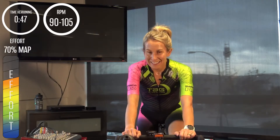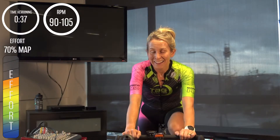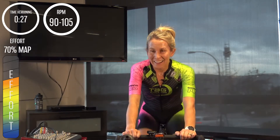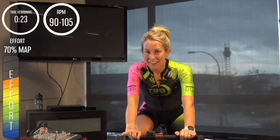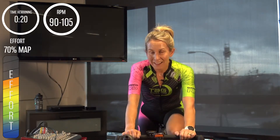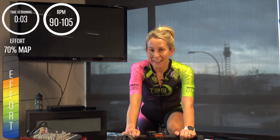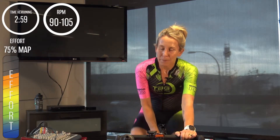This is a great time to tell yourself some motivational stories. What are your goals? What do you see yourself doing on your next ride outside? This is not the time to make your to-do list — we want to be focused on the bike. In 15 seconds we move our gear up to our 75 percent watts; cadence stays the same, your preferred cadence range, 90 to 100 RPM. Three, two, one — bring in a little more gear, 75 percent, three minutes.